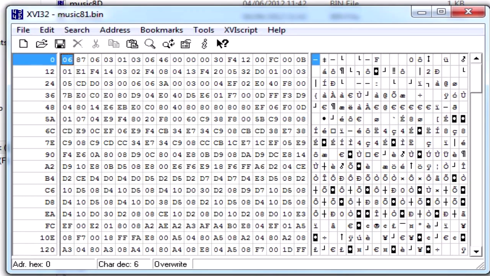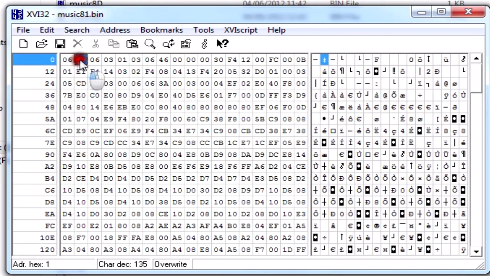So, as I mentioned before, SMPS means Sample Music Playback System, which is what is used to play the Mega Drive / Genesis music. Now, the first thing we see upon entering is the first byte. First 2 bytes make a word. 4 bytes is a long word. So keep an eye on that, because I may be using abbreviations like, we're going to edit this word, which would be 2 bytes, or I'm going to edit this long word.